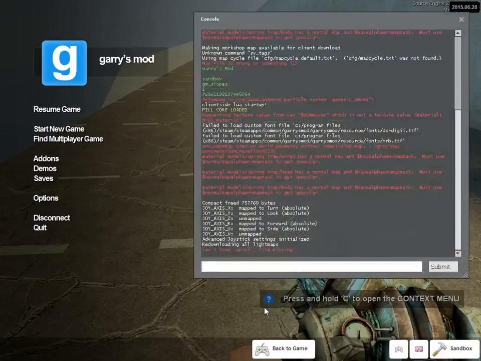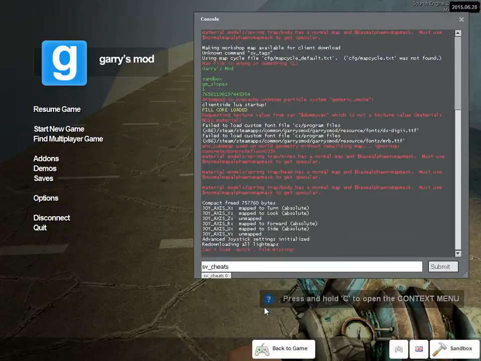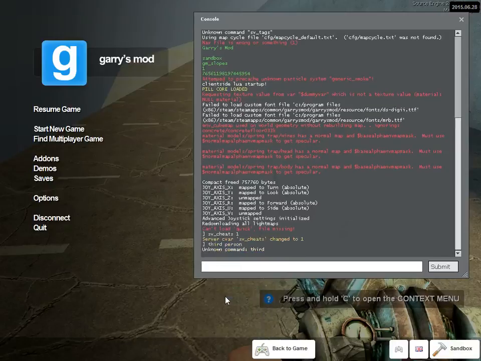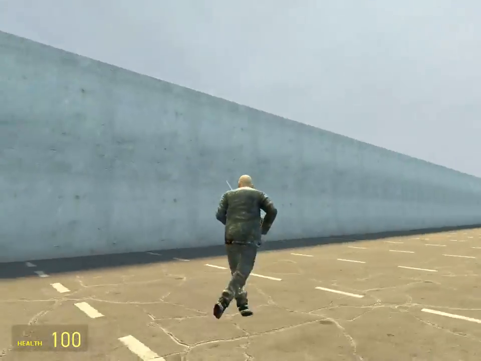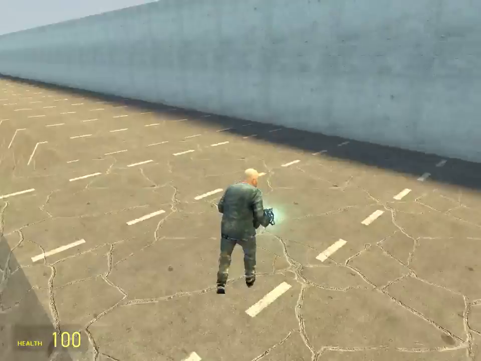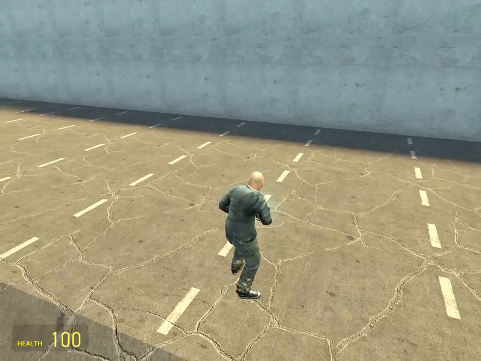If you bring up this menu and you type in sv_cheats 1, you bring up this, and if you type in thirdperson, oh god, I can't type today, thirdperson, and hit submit, boom, you're in third person. I am Papa Kachaw. If you know Venturiantale, then you know Papa Kachaw. If you've been subscribed to him for a while, yeah.